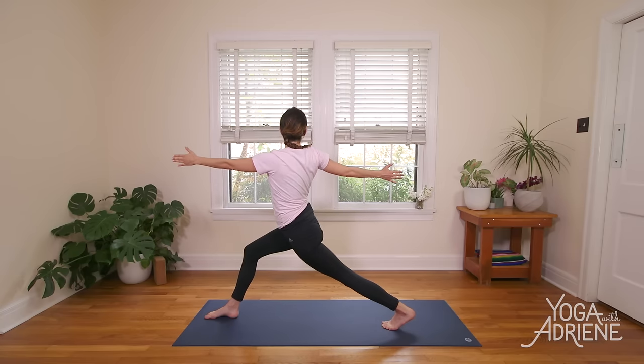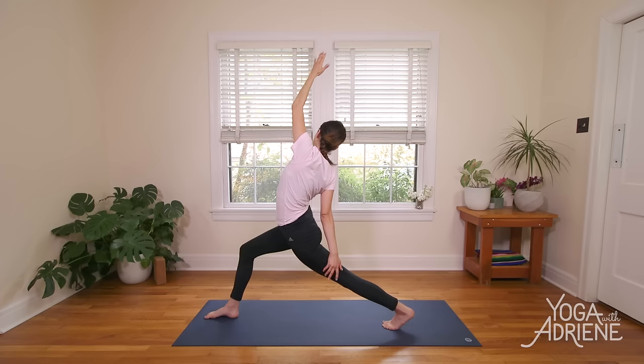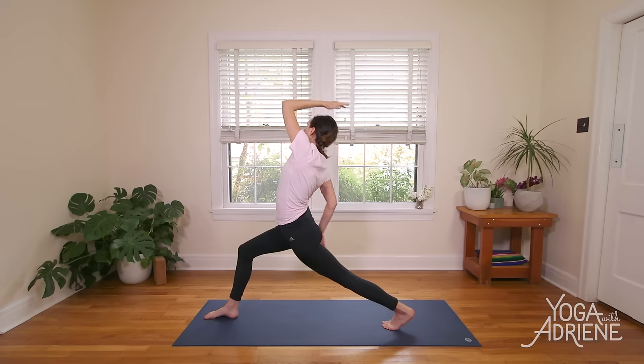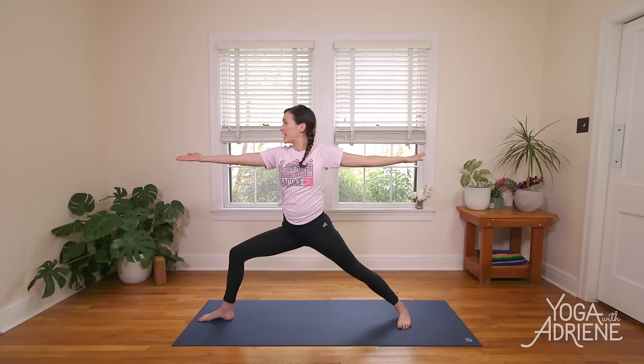Big breath in, big breath out. Turn the right thumb down. Inhale, send the right fingertips and right thumb down towards the earth, left fingertips up high. You might grab the outer edge of your leg here. Front knee over front ankle. Inhale in. Exhale, pivot on the back foot — open up Warrior Two to the left. Find strong Warrior Two legs here. Front heel in line with the back arch, lengthen tailbone down, deep stretch in the legs. Go for the gold — strong alignment, strong action, strong focus on your breath. Flip the right palm. Inhale, deep bend in that front knee as you reach forward, up and back. Peaceful Warrior. And then all the way to Extended Side Angle here, nice and slow.